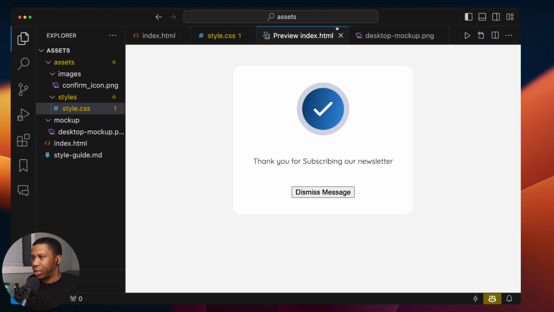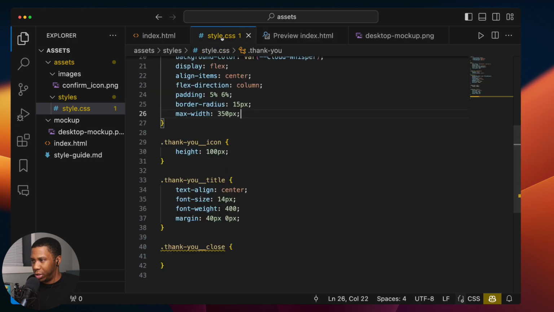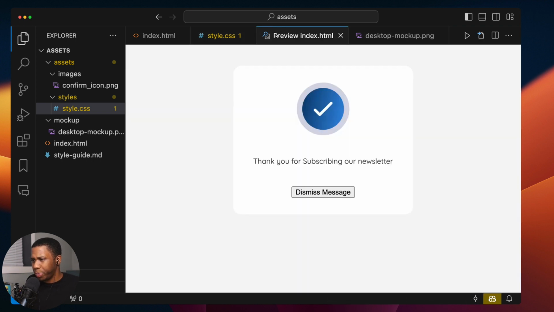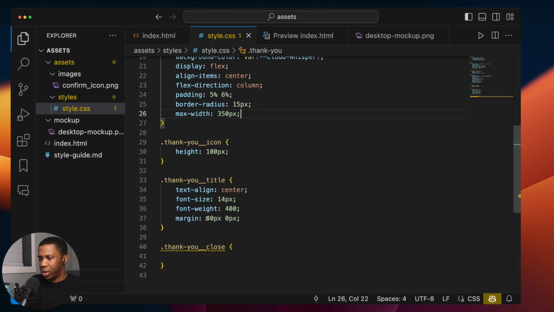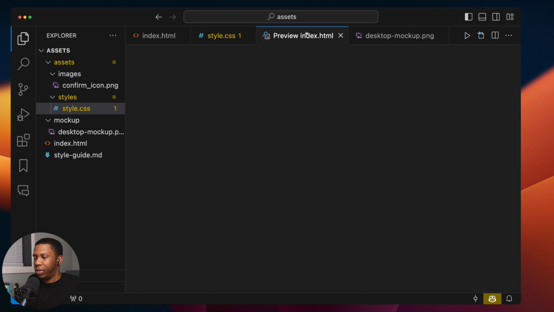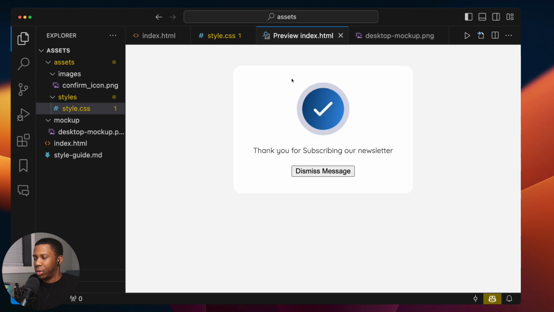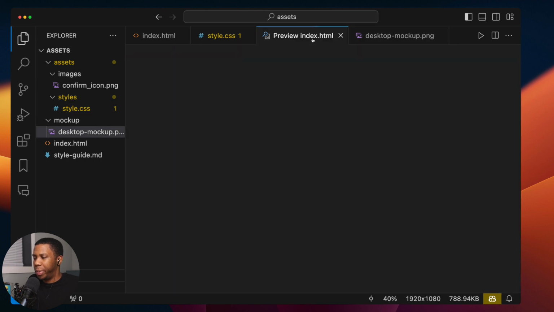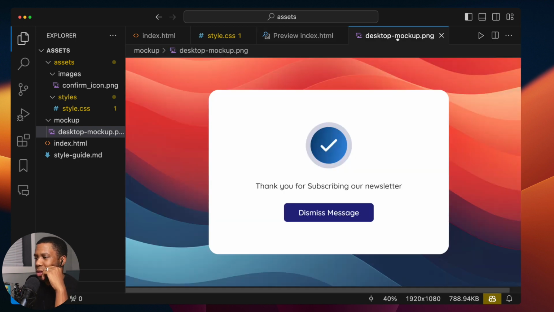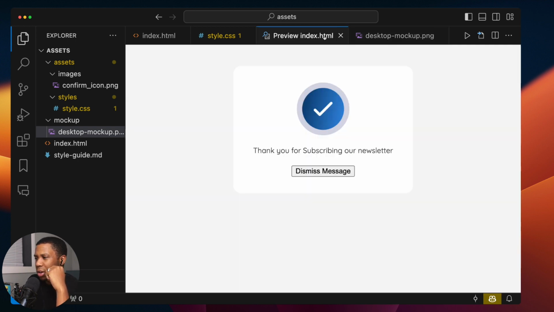However, that looks like a little bit too much spacing. So let's go for 20. Let's see how that looks. Okay, that looks a little bit better and actually seems to match our design even better.